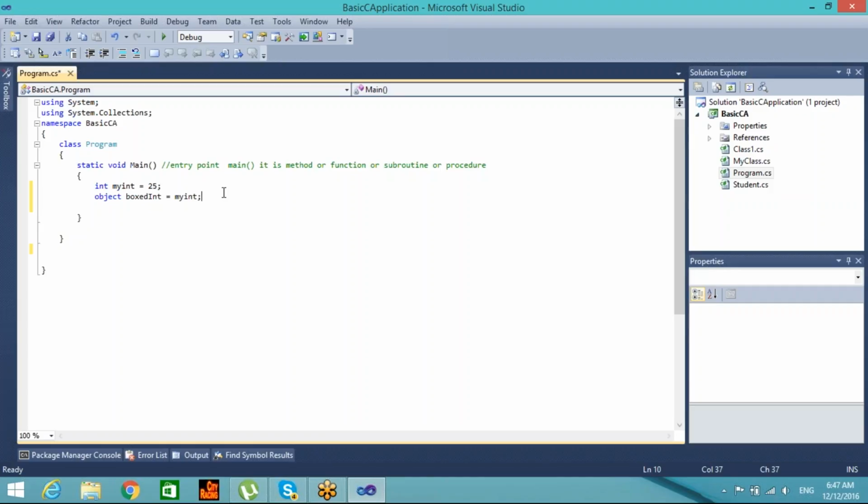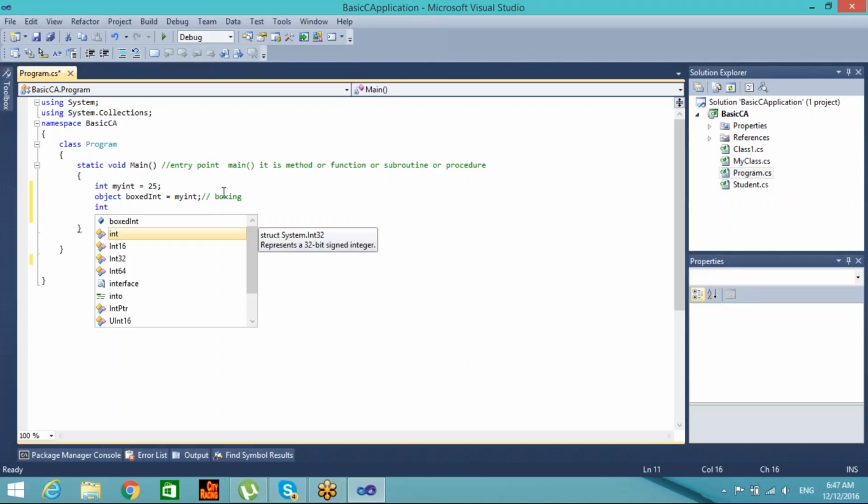So now in this example, this is called boxing. And again, if you want to unbox it, now what we need to do, say I will take one more variable.